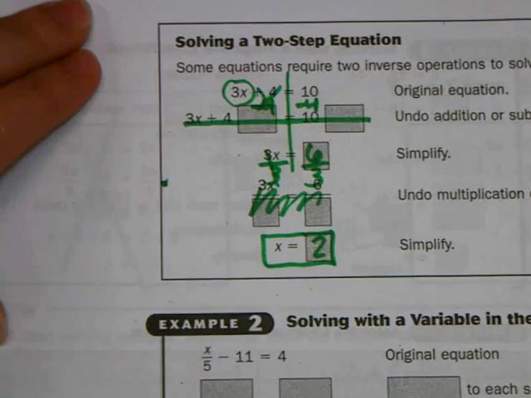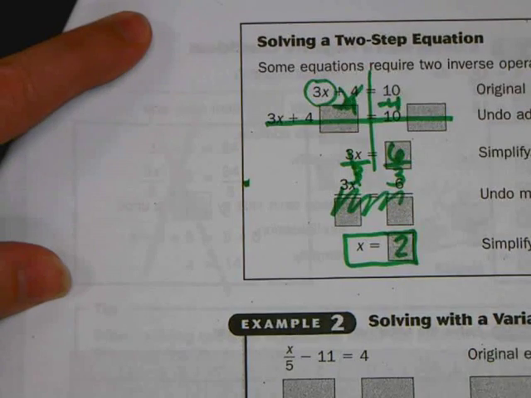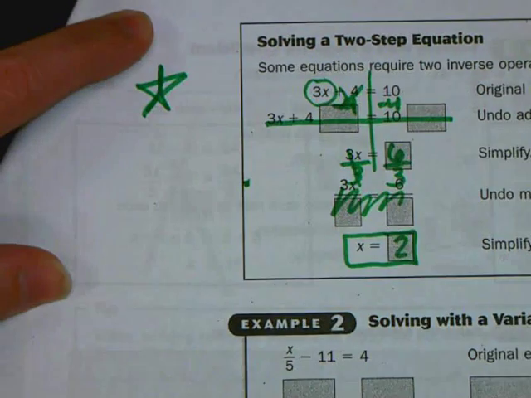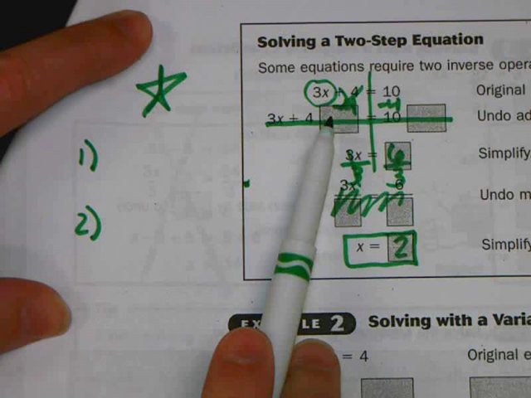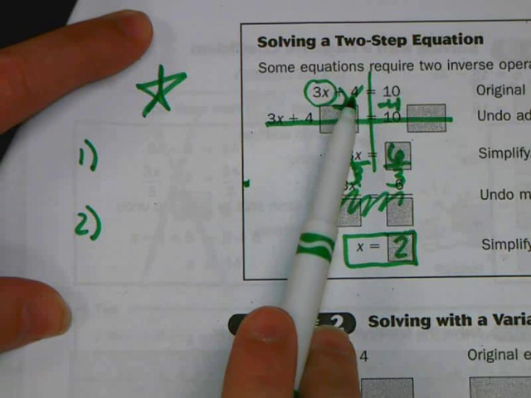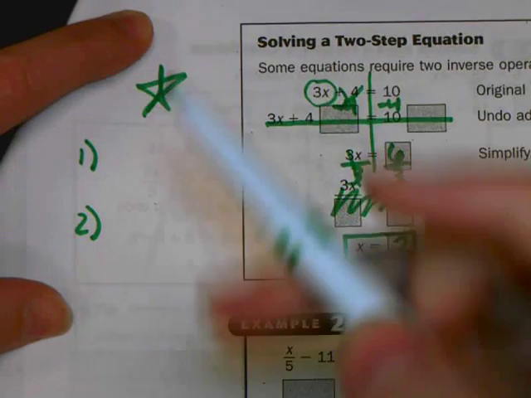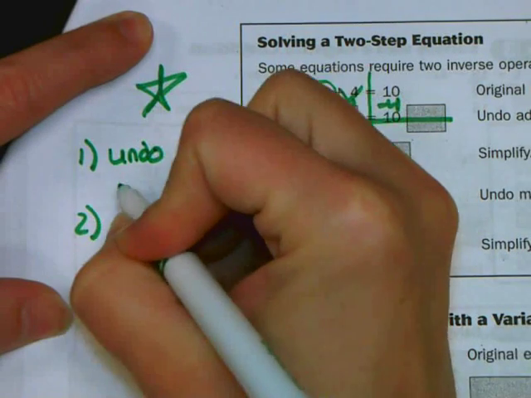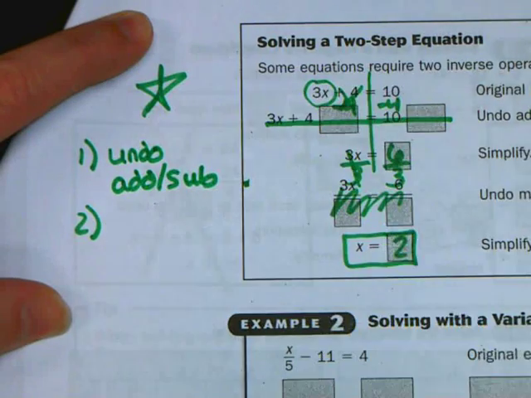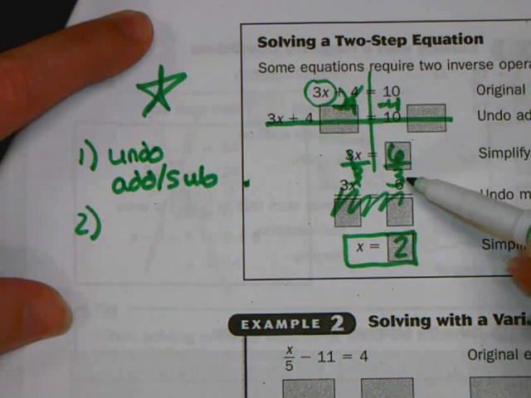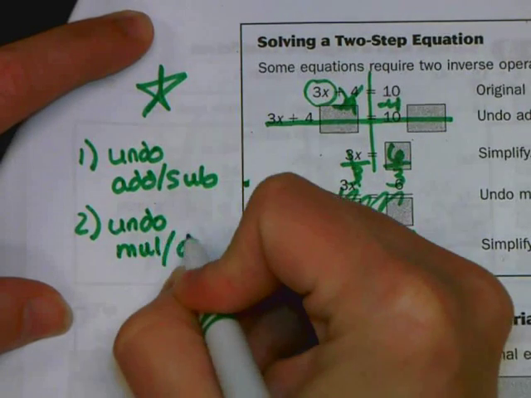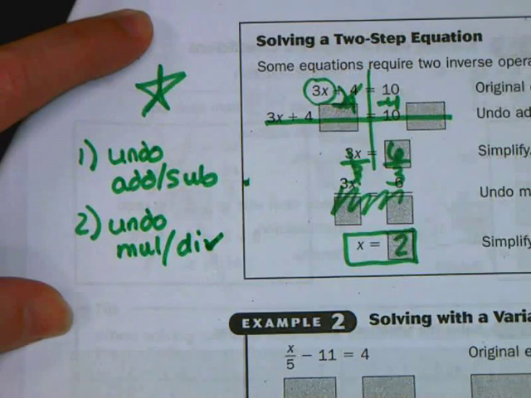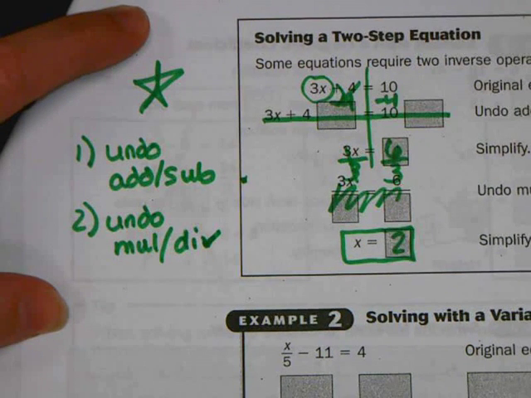So what we're going to do right now is just off to the side here, let's recap. Let's write down what our rules were. So here's a big old star. Our rules for two-step equations, there's 2 steps, right? 1, 2. What was our first step that we did? We got rid of the adding. So any situation like this, we're going to get rid of adding, subtracting. We're going to undo addition or subtraction. Our next step, our second step, dealt with multiplying and dividing. We're going to undo multiplication and division. So those 2 steps, you just have to memorize the order of those for solving two-step equations.